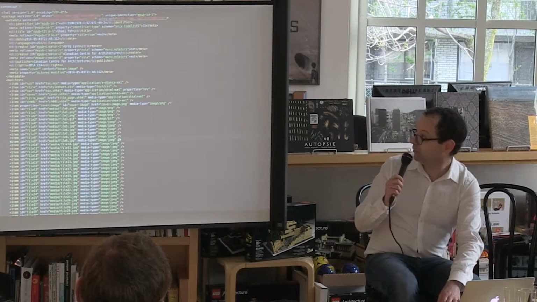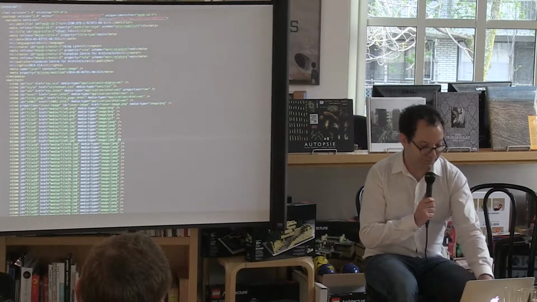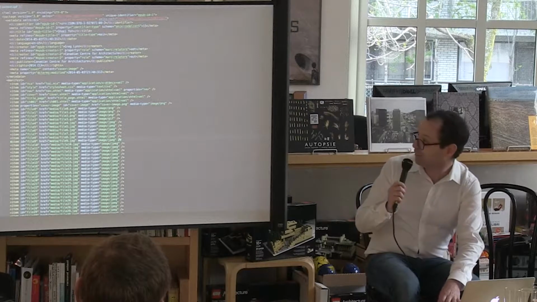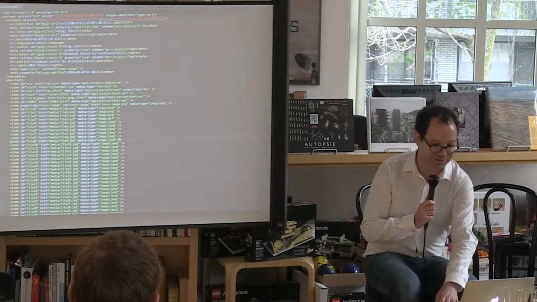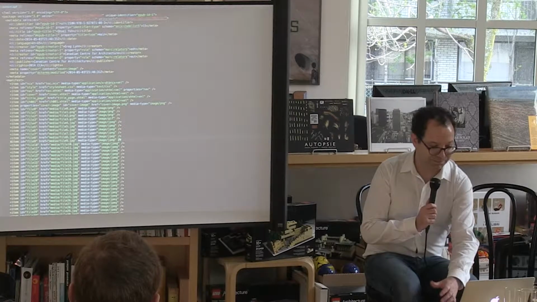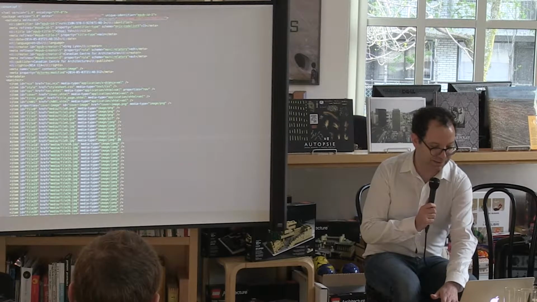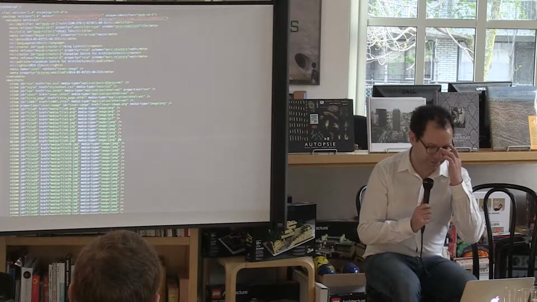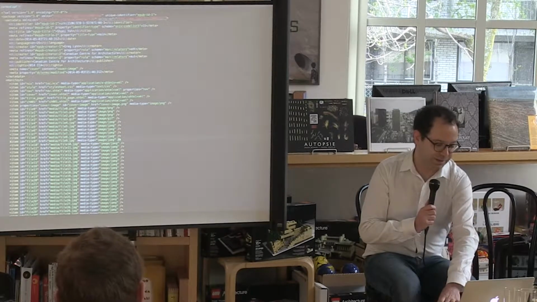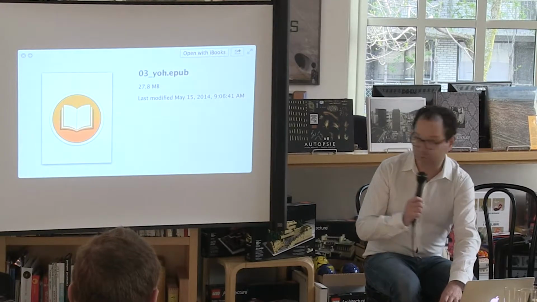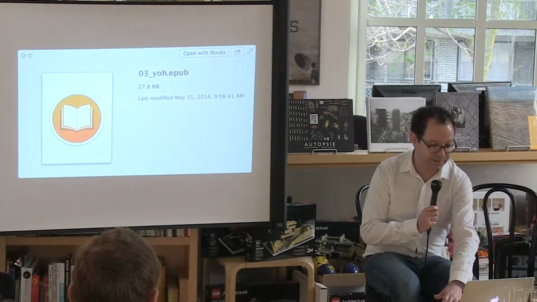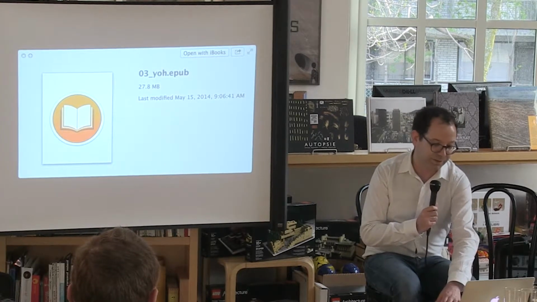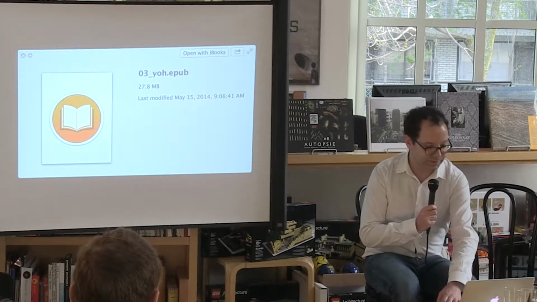An ePub even has a finding aid. This is the content.opf manifest in our ePub, which lists all the files that are included in that publication. And that's necessary to be a correct ePub. And then that whole thing gets packaged up into one file, also called archiving it, and that's how it's distributed, this single file. Once you have it, you have it.